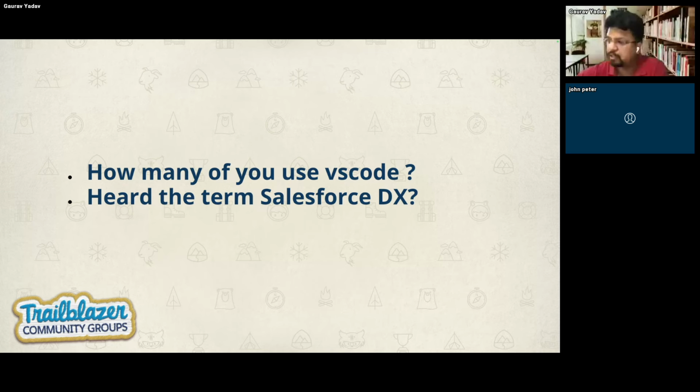Okay, nice. Shrikant didn't use either VS Code, and Shweta is also using it, but not that much. Pankaj is using it. Venkatesh is not using it. Okay, got it. Thanks for your response. Shekhar is using it for learning LWC. Yes, that's the main thing. People nowadays are going to VS Code because they want to learn LWC. Ramakant has not heard of Salesforce DX. Okay, perfect. We do have a mix of audience.